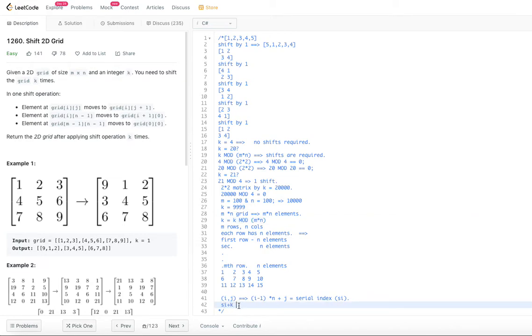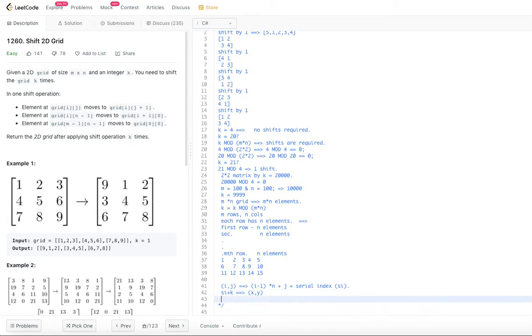Now we have to convert this SI plus K into some X, Y format. How are we going to convert? We know each row has n elements.